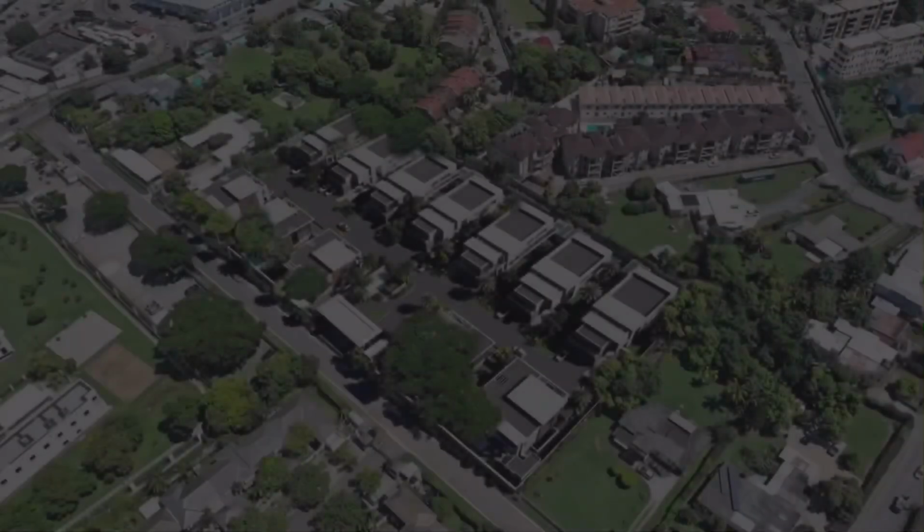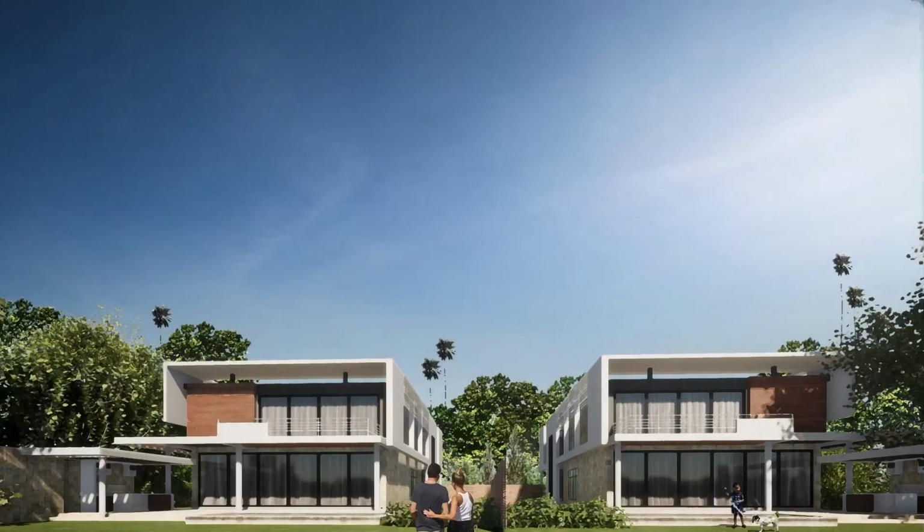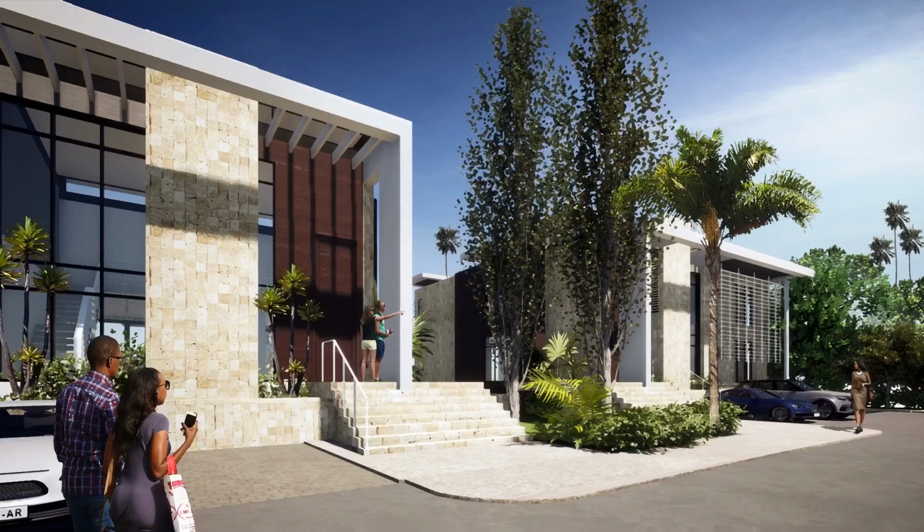and have a nice reserved private life. My favorite part about this tour was the exclusivity of it all. I do believe this is one of the first developments by Sotheby Realty in the Kingston 6 area, and I look forward to seeing what they will have in store for the Jamaican real estate market.